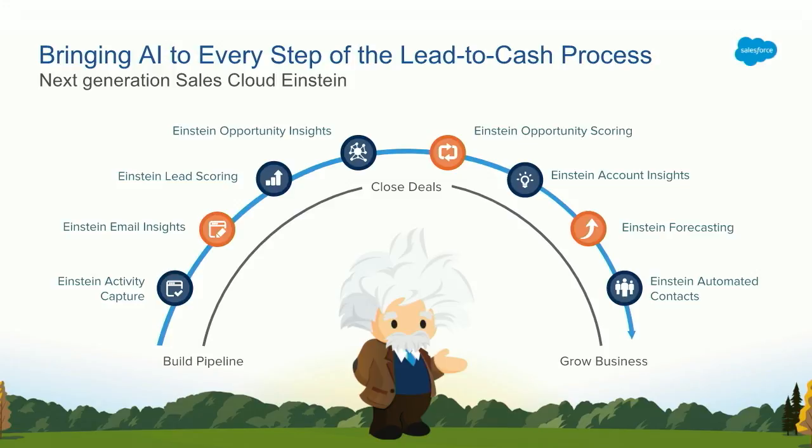And the way that he does this, so first, every Einstein problem starts with the collection of data. Your reps have already been manually entering this in over the years. By adding Sales Cloud Einstein to your feature set, we're giving your sales reps the ability to spend more time selling rather than entering the data into the CRM system by allowing Einstein to automatically capture that. If you connect up your email and calendar to your CRM system, then we're going to start capturing your activities and automatically attaching those to the appropriate records. We're also, by analyzing your activity capture, able to identify some of the contexts that exist in maybe email but are not yet in the CRM system. So Einstein is able to find those and then add them to the system for you.